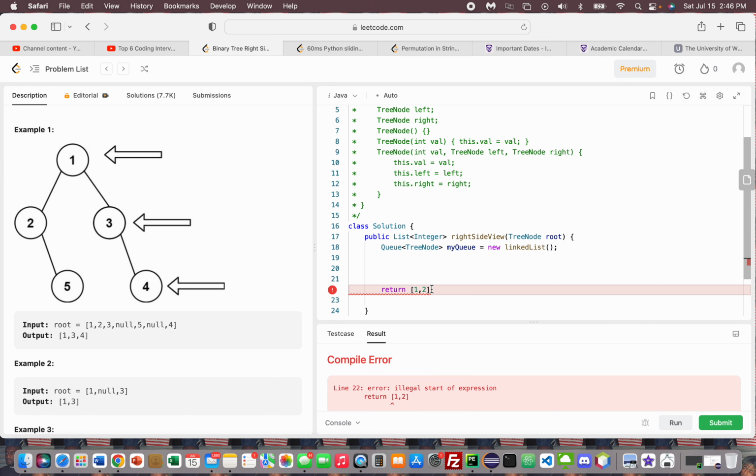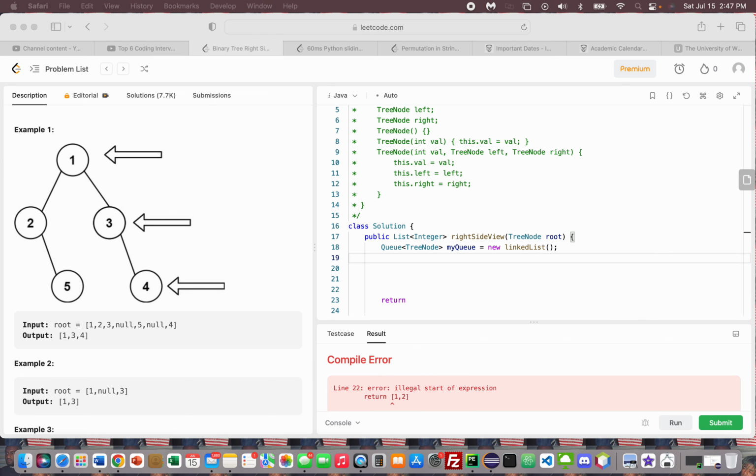Wait, so what are we? Oh, we're returning a list. Okay. So let me just quickly check. I'm just quickly double checking how to initialize a list.